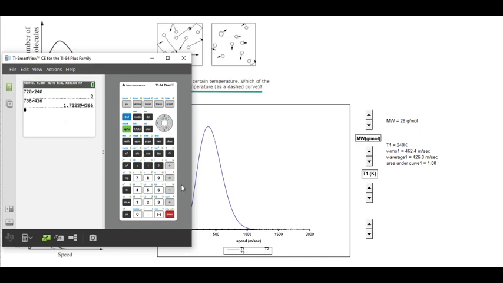Now, here's where the fun math comes in. I'm going to take the square root of 3. 1.73. Evidently, these little bouncing molecules know the square root of 3. They can calculate it. So I'll leave that to you to figure out in terms of kinetic energy. Again, this is beyond the AP. Maybe in your college class they'll ask you to explain why this happens. Okay.